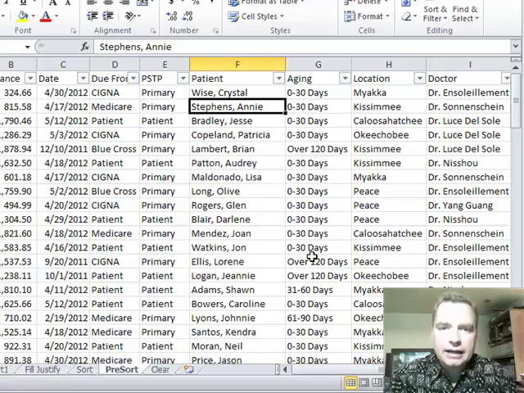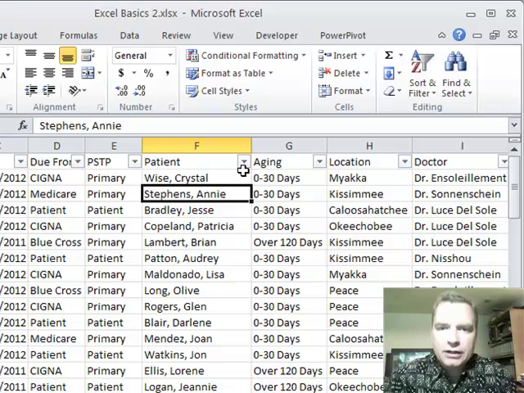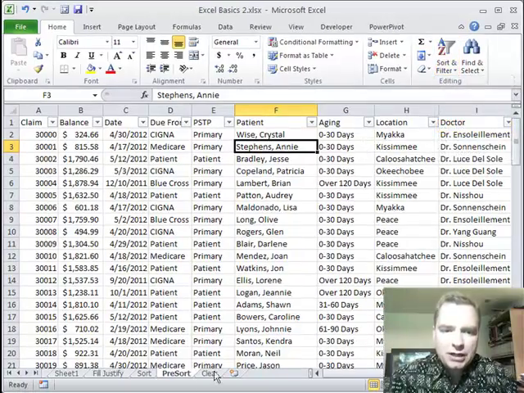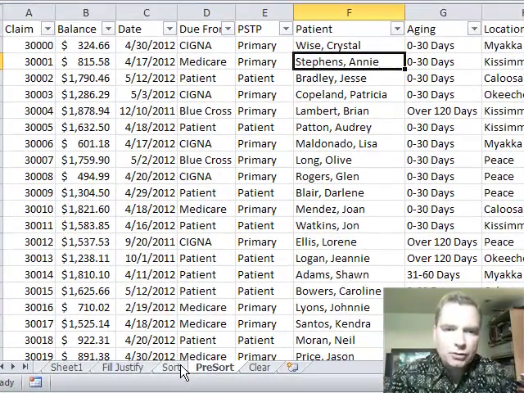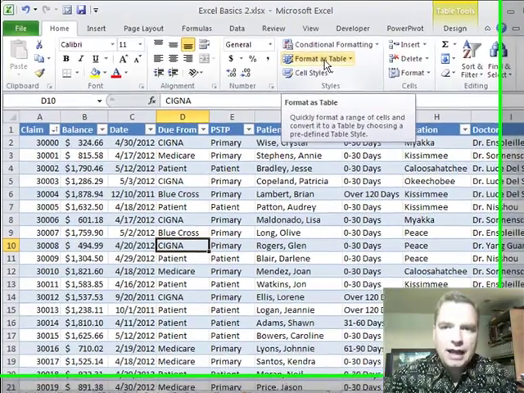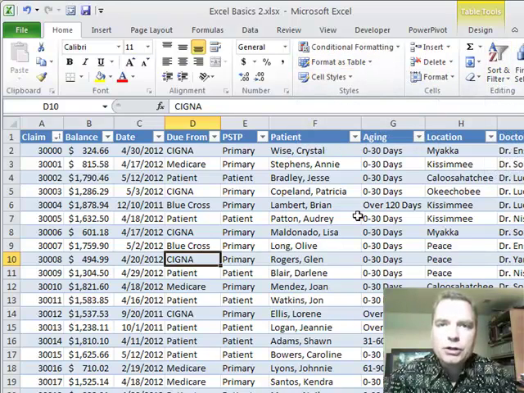What I want to do today is talk a little bit more about filtering. Hopefully last time you saw the filtering and you said, man, that's a great thing, I want to do that. I want to show you a few more benefits you get from filtering inside a table as opposed to just going to the filter menu. I have the same data on this tab as I do over here when we were talking about sorting. The difference is this tab has the filters. This tab we formatted as a table, and then as a result of formatting as a table, we got the filters automatically. You say, well, what are the advantages of formatting as a table instead of just doing the filter? I want to show you three in this Excel video.